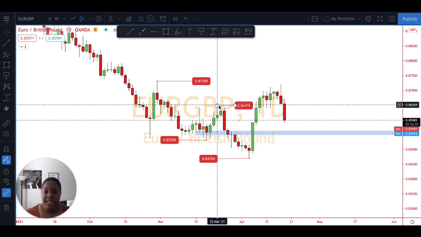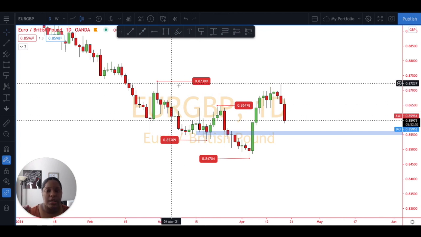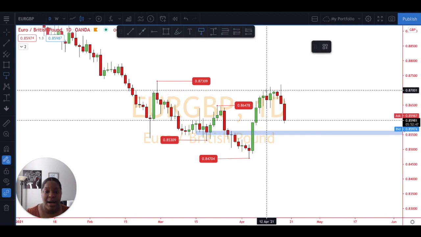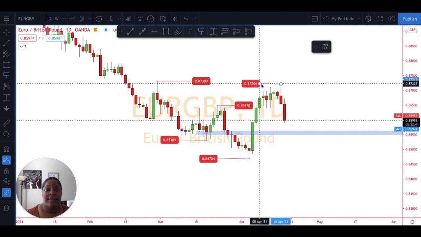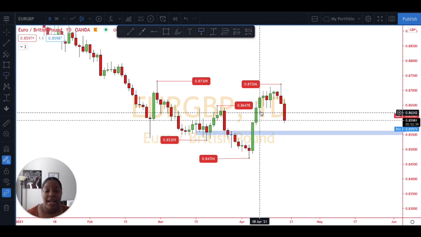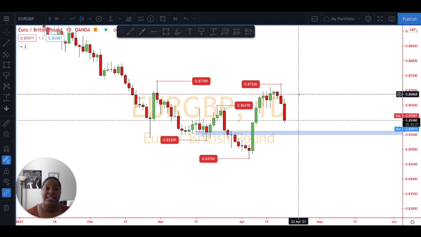So when price passed the last lower high, which is a high point that is lower than the last one, it went from 0.86478, and as you guys can see, price did start to creep up. However, it is now starting to show us it's dropping down. So what this means is that the buyers came into the market, pushed price past 0.86478. Now the buyers for the euro are saying we see more value in euro than the pound. So what's going on now is you want to stop being the seller of the euro against the pound and want to be the buyer of the euro against the pound.